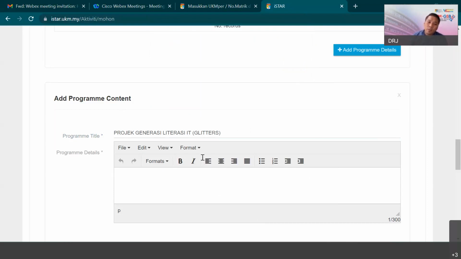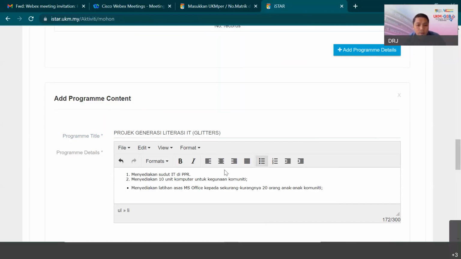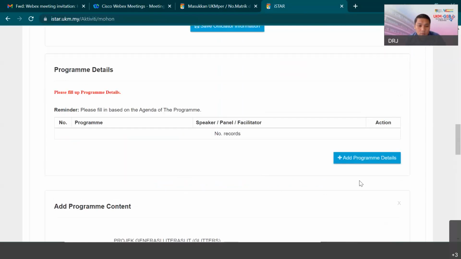Again, you can mention in this column, in this part. No, this is not your program detail. Okay, scroll down.